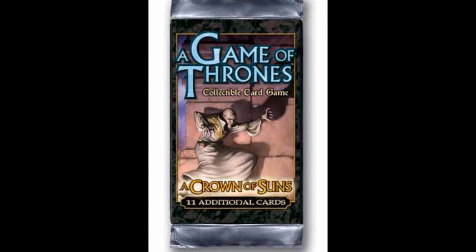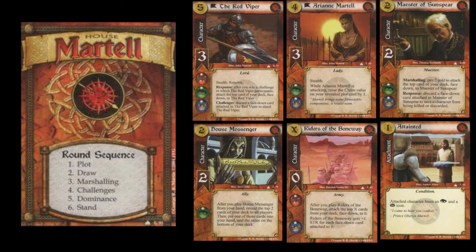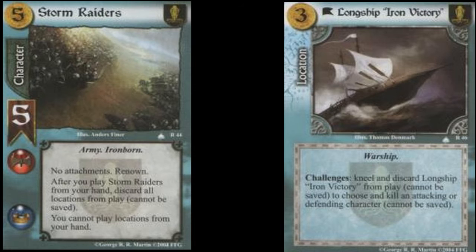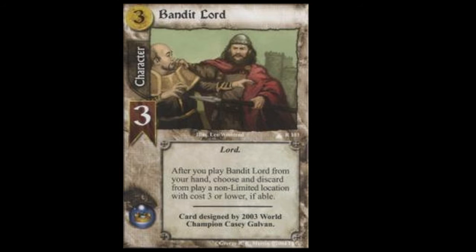The final release of the Ice and Fire block was A Crown of Suns, which finally completed the houses with the introduction of House Martell. It also had a theme of initiative matters, and we got iconic cards like Storm Raiders, Longship Iron Victory, and the first World Champion card, Bandit Lord.